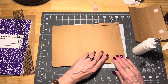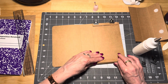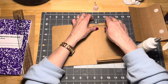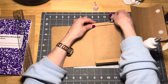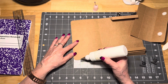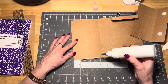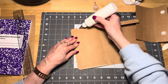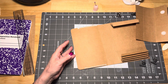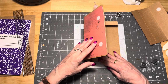Okay, now what we're going to do, since these seem to be stuck down very well, is we are going to glue them onto the front of our folio. And the way we do that, or the way I do it, is I put glue down along the edge of the front of the folio on both sides. And then I bring my folio up and over to meet the hinges.